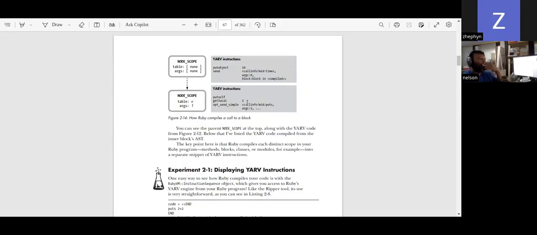No. Oh, actually, I think this is an index for the local table. Oh, okay. Yeah, yeah.